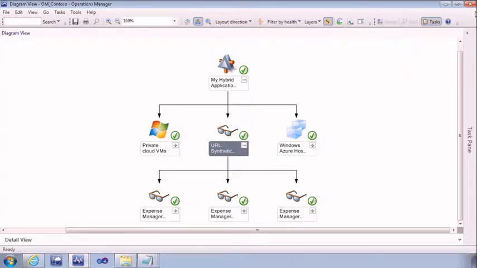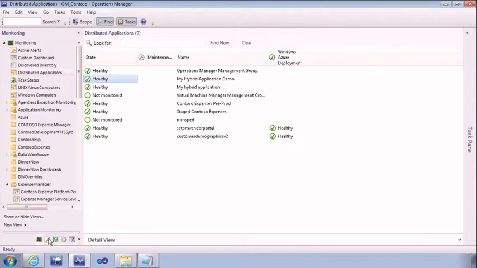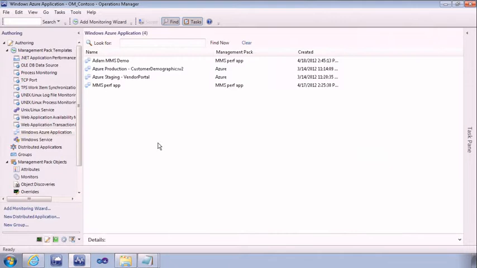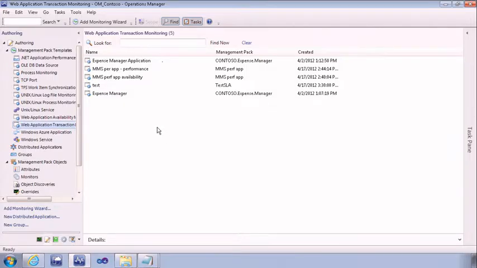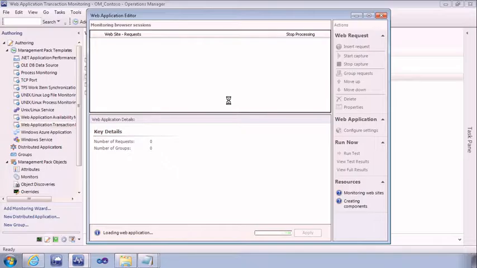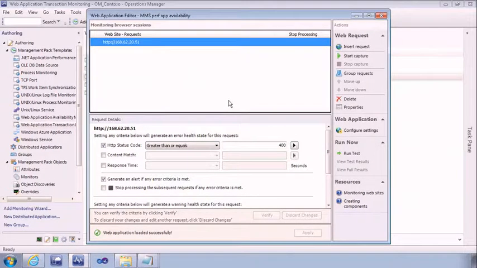So those synthetic transactions are created and configured in Operations Manager. As we come across to the web application transaction monitors, if we take a look at the two that we have here, these are simple transactions that we've set up to poll that application and see how well it's running. So this is the one that we're using for availability. Availability simply means, is it up, is it down, is it available, not even really how it's running. So we've got a simple web request that we're hitting that application with and looking to see how long it took to come back.